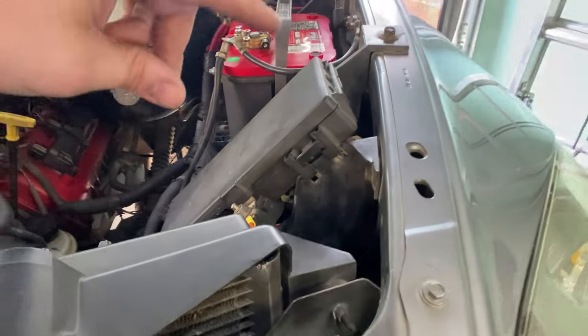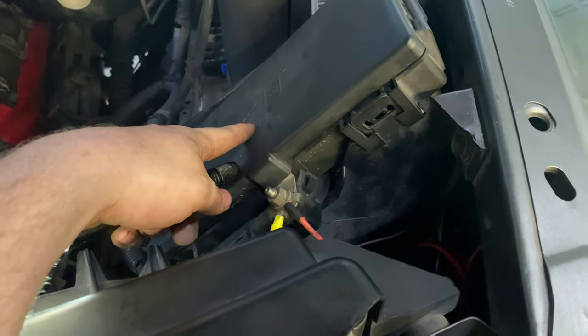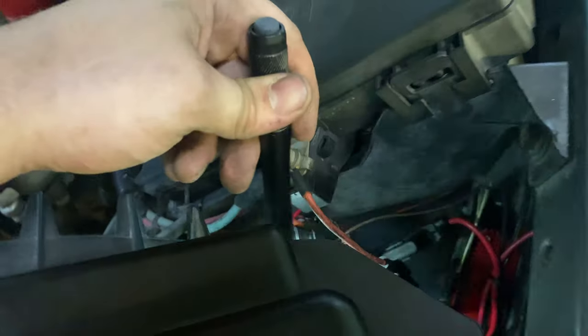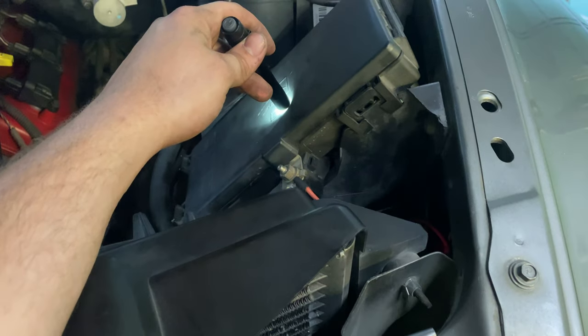So we're going to get those things going on, and through the miracles of movie magic, we're going to put it on right there. Booster pump mounted right there on the frame rail, nice and clear. I thought I was just going to hook this up to the relay coming out of the tip pump and wire it in there. I actually had to run an auxiliary fuel pump relay because it was tripping a code — it wasn't drawing the right current that the computer wanted to see. Got this fuel pump relay wired in. I found a key-on power that also comes on whenever the remote start is activated, and I ran it to that.